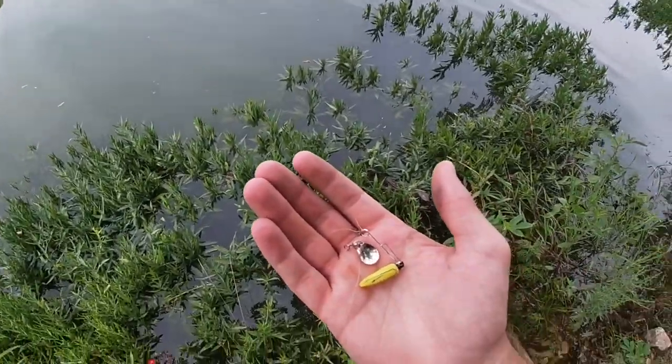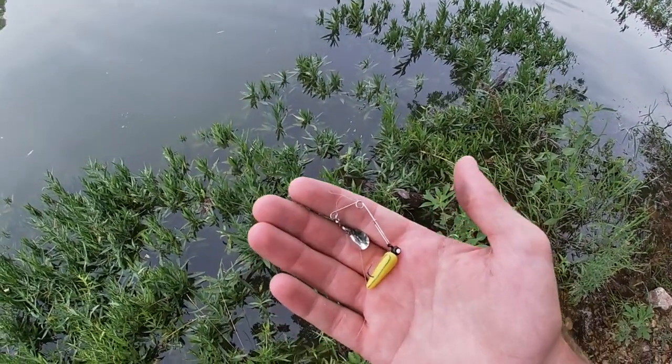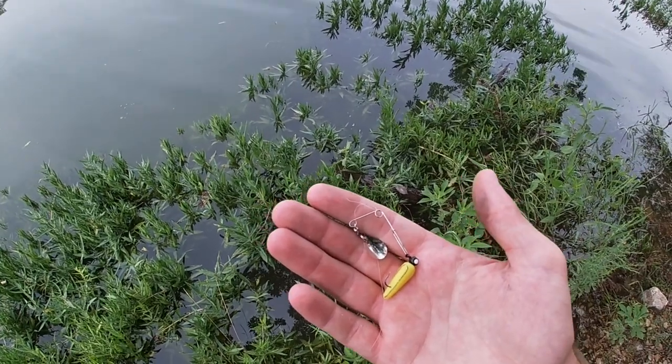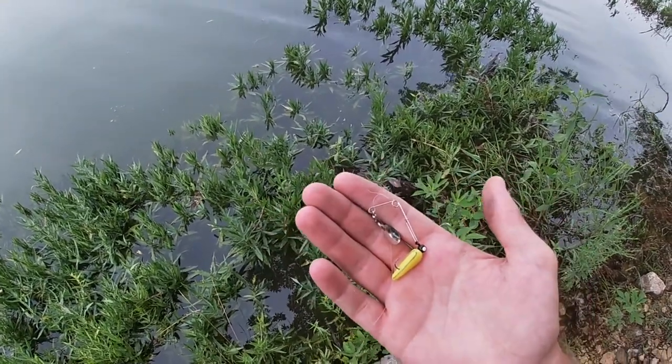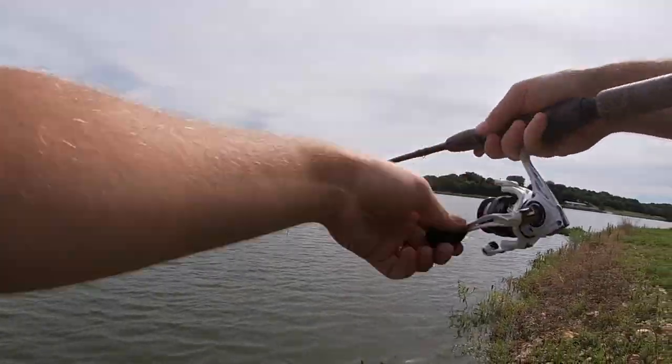I opened my tackle bag and found a little beetle spin — that's the lure I have a lot of confidence in. I know a large variety of different fish will eat it; it's a smaller profile so I can target some of these smaller fish and at least catch something before I leave. I've shifted my priority and purpose out here today, just trying to adapt and make the most of a day that so far hasn't been very great. Hopefully I'll find a few more fish — probably still bluegill though. Oh — green sunfish! That's a big green sunfish; on light tackle it makes it feel like a better fish.